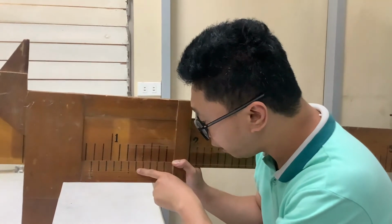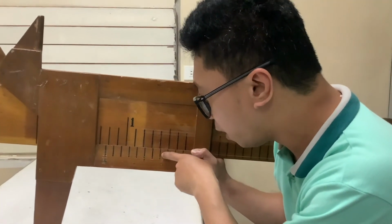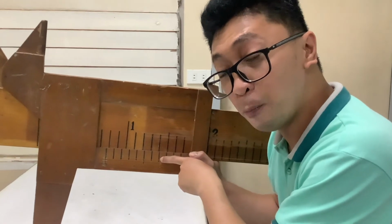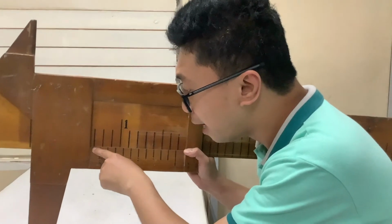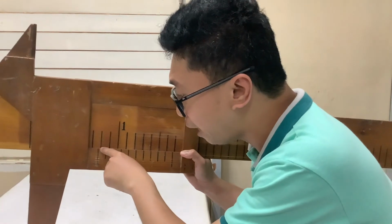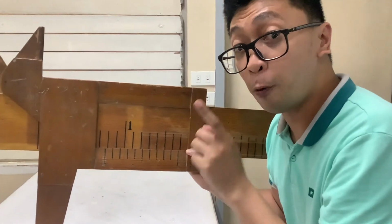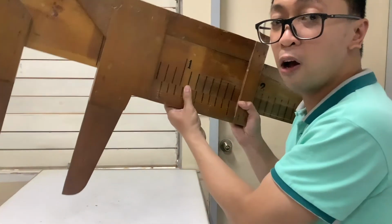Now you will look here, you notice the aligned unit or aligned measurement is in this position. Here, it is aligned on the 0.7, or 0.07. Now your measurement here is 0.7, right? Because it did not reach 0.8, so 0.7. 0.7 plus 0.07 equals 0.77. Okay, did you get it? So that's how to use your vernier caliper.